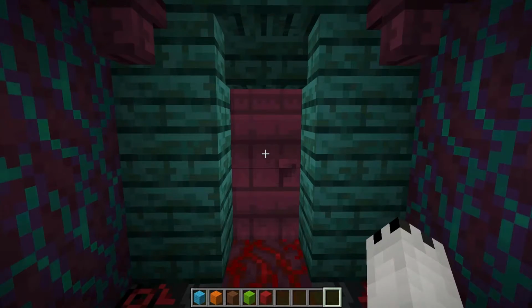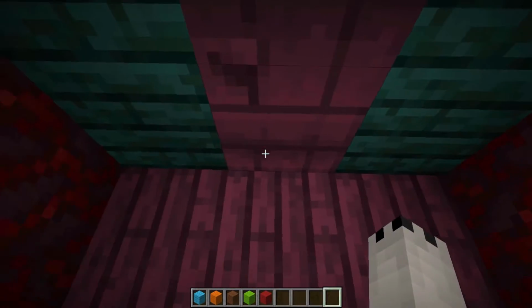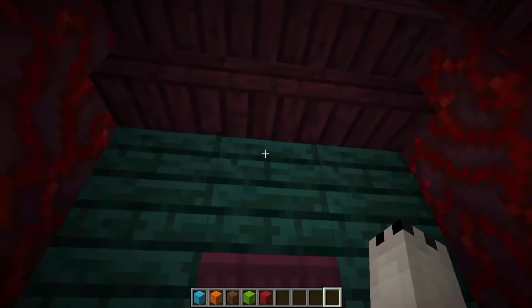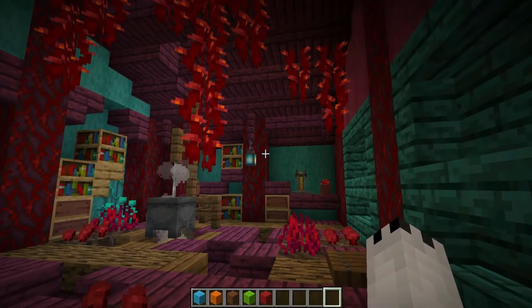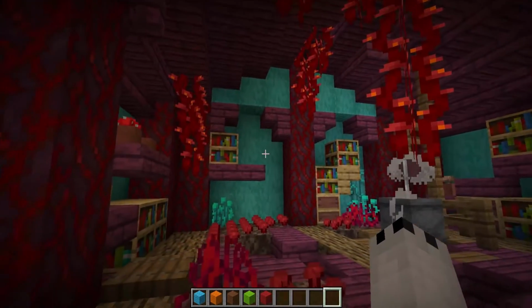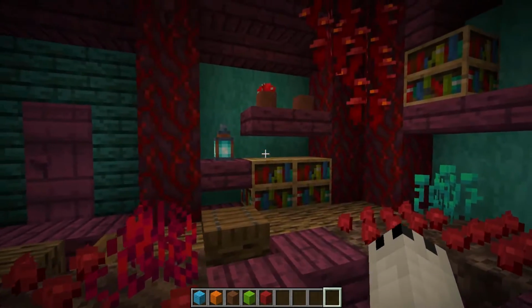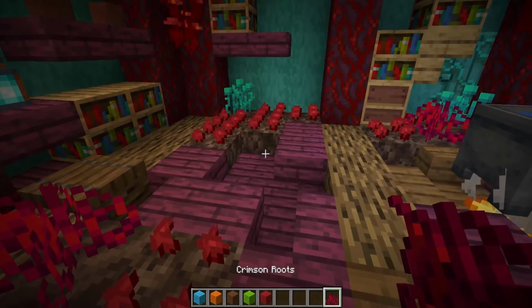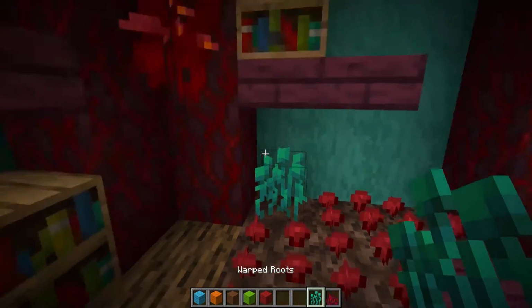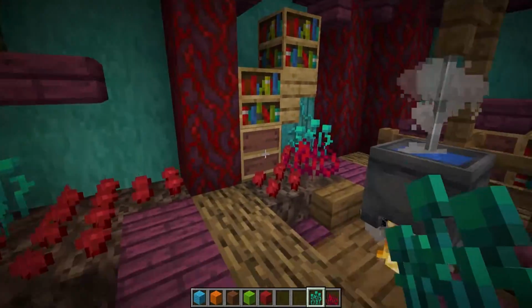But let's look at the very last thing on our list of furniture designs, guys. I was inspired by all the new Nether blocks. I had to create a witch's brewing room. Oh my gosh. The new blocks are so good. You got, I don't even know what these are called. Crimson roots. You got what are these, warped roots? Oh, they're so good.